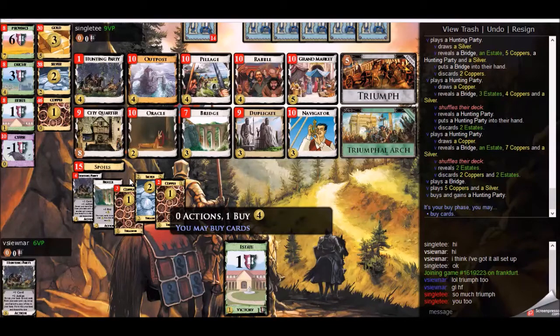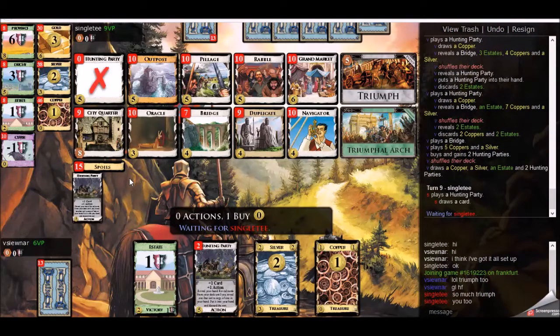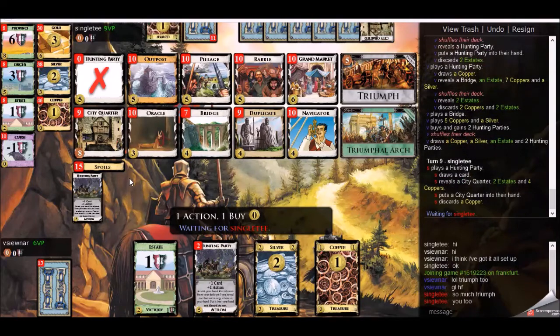both in terms of stability and arc points. The Triumphal Arc points is what I mean here. Also in terms of increasing action density. So now with these 6 Hunting Parties here, I'm going to start to look to pick up the City Quarters and the Bridges, right? That's the only way to make progress. That's the only source of plus actions.